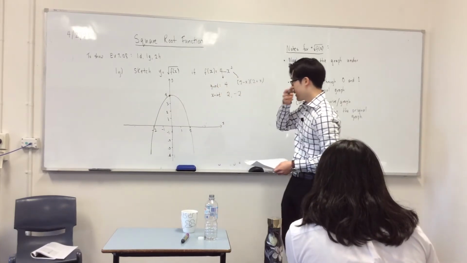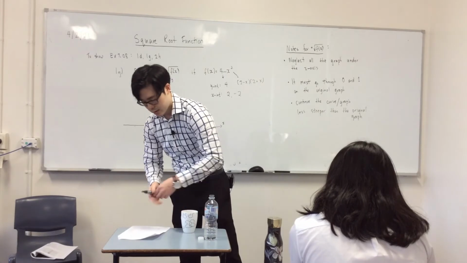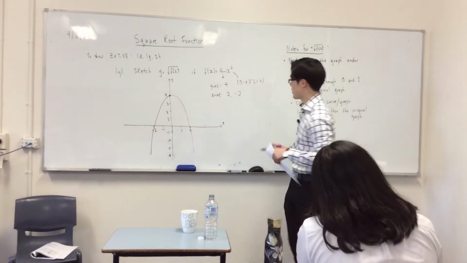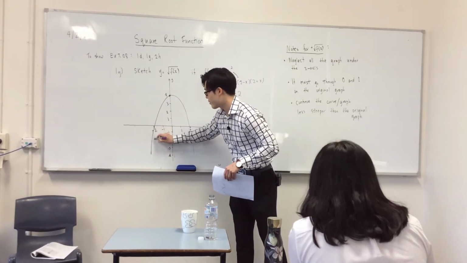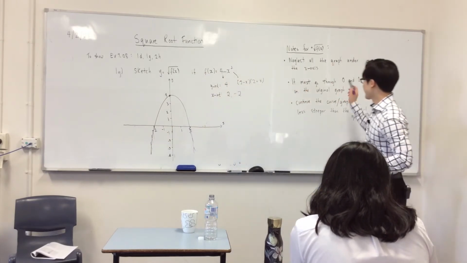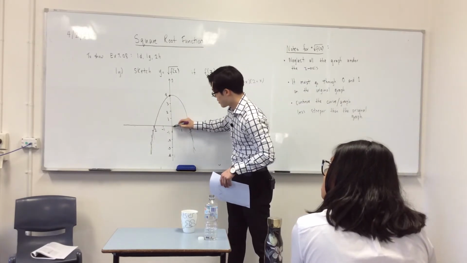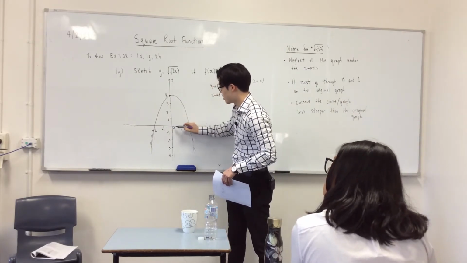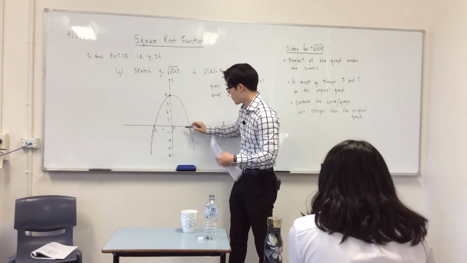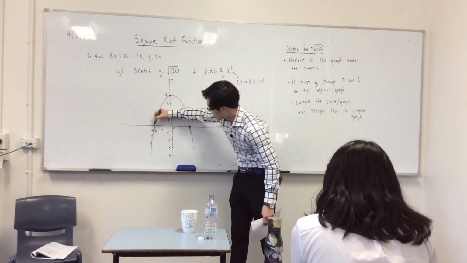All right. Like I said, first thing, neglect all the graph under the x-axis because you can't square root any negative numbers. So just get rid of that. Second thing, it must go through 0 and 1 because, like I said, it's the same value. I always forget to label 0. So the 0 on the original graph you've got across is here and here. So it has to go through those points.